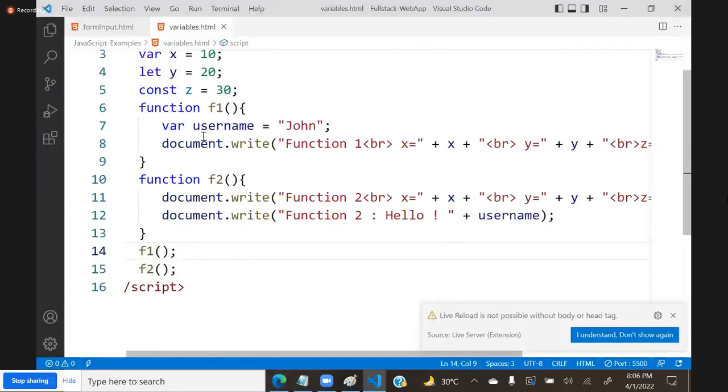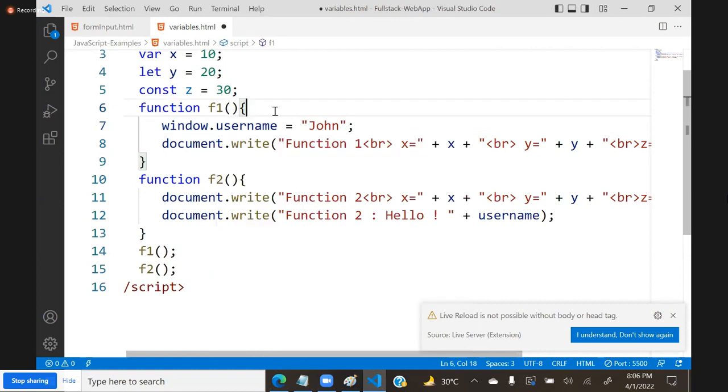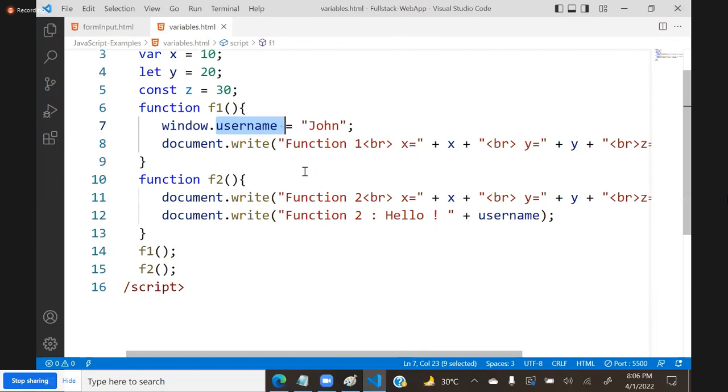But I can simply declare without var. I can declare by using window.username. If I say window.username, then it will load this into browser window, and browser window is the parent for all.